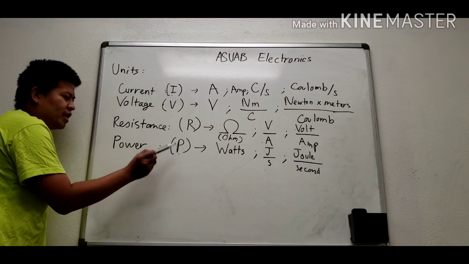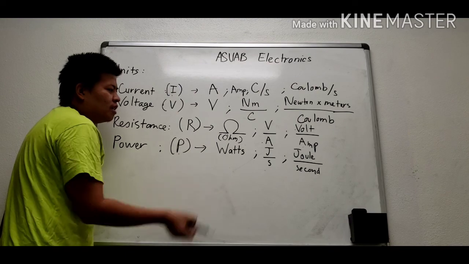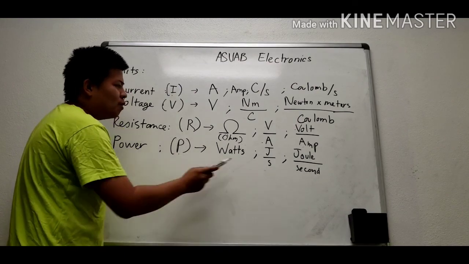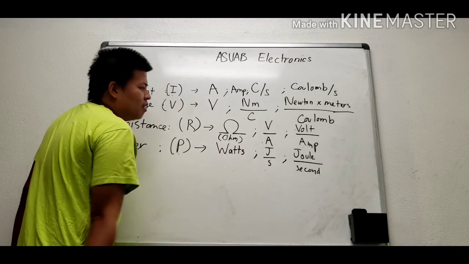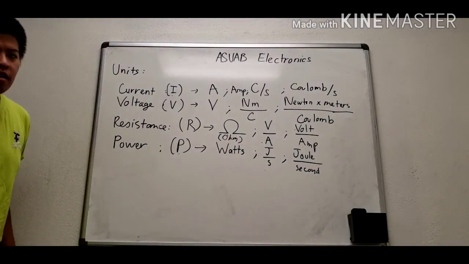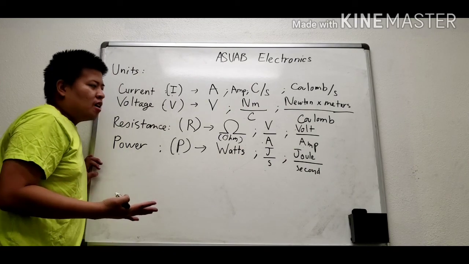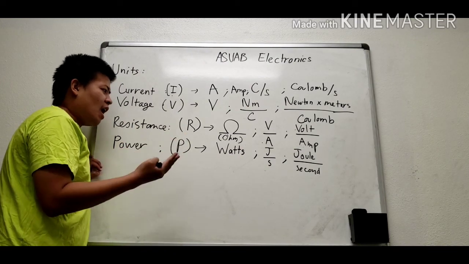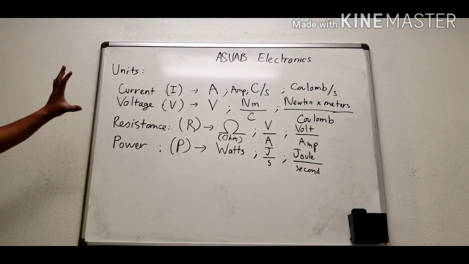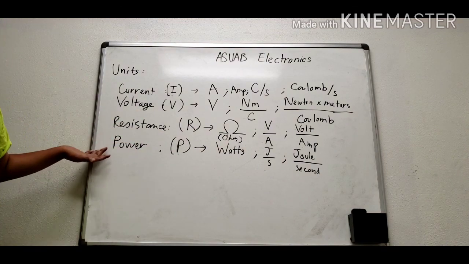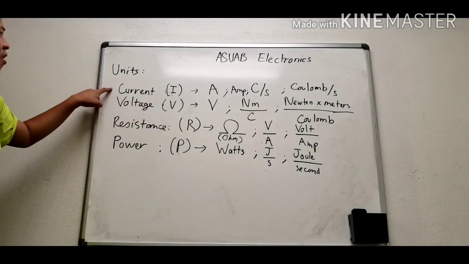The next one is the power. We have capital P, and the unit used for power is watts. And the next unit of power, we use joules divided by second, because the power is just like the energy, and we use the joule just like the heat. And every 1 second we receive how much power, that's why we have joule divided by second. And you need to understand and memorize the units, because they will ask about different kinds of units to convert to the current or voltage.